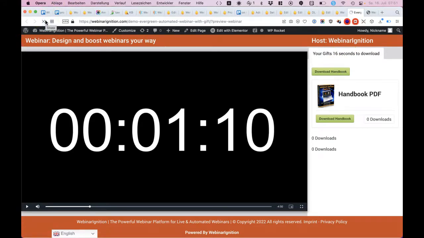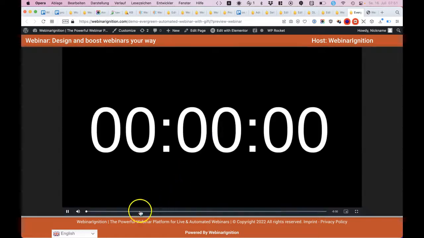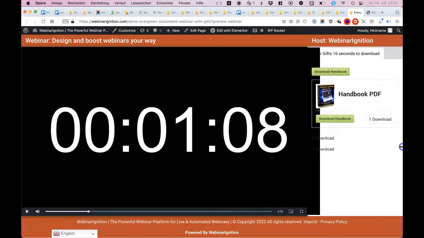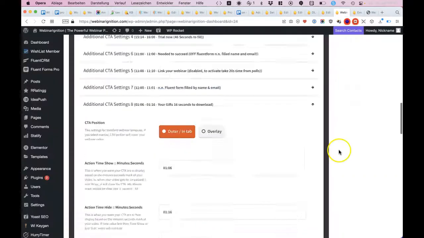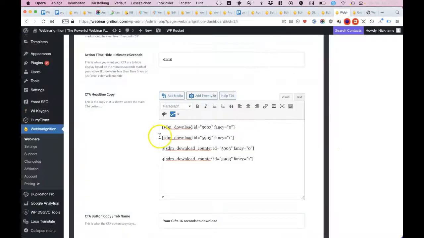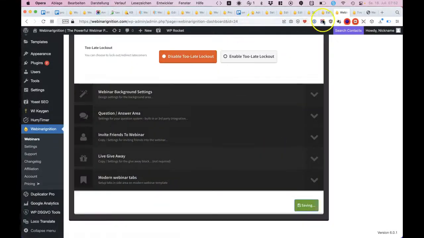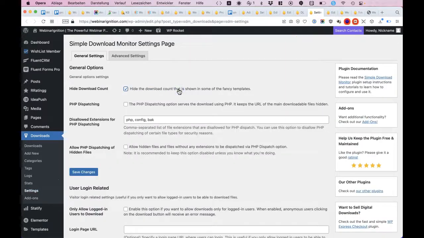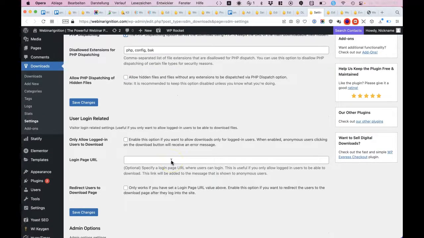Shift reload, taking a bit longer because it's taking the whole site again. Jump in, pause, and it's counting. I think it's not good. 1, 2, 3, 4. So it's number 2. Okay, number 2 is nice, so you can decide between this, the counter, and the counter only. This I will give you, and I take the fancy one and save, and in settings hide dispatching always, and here we only allow logged in users to download.